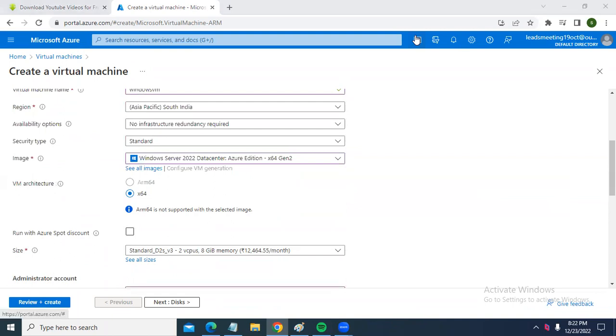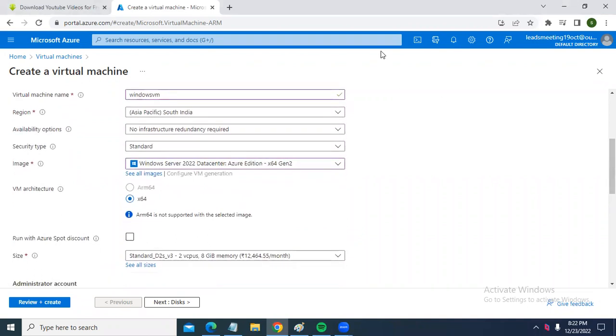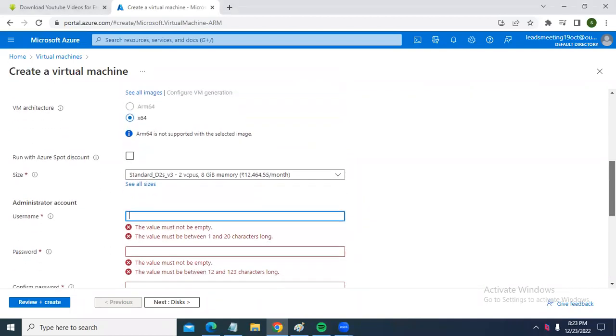Windows Server 2022 Datacenter. Okay, it is a server version. It is not desktop version. So are you asking this question or something else? This one only. I selected server, right? Windows Server 2022. Yesterday also I selected same or different one? The same only. Okay.